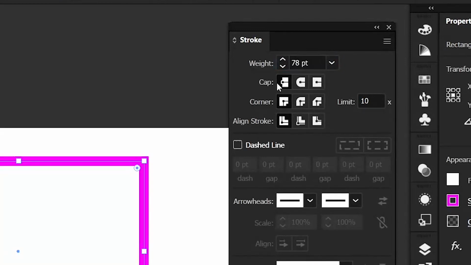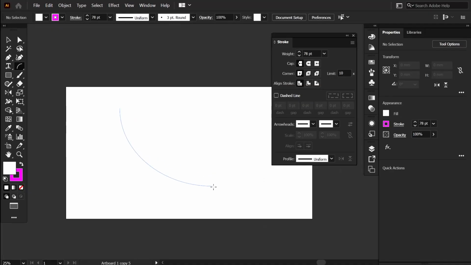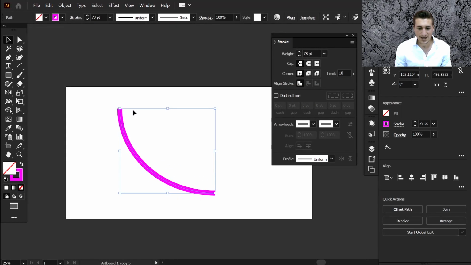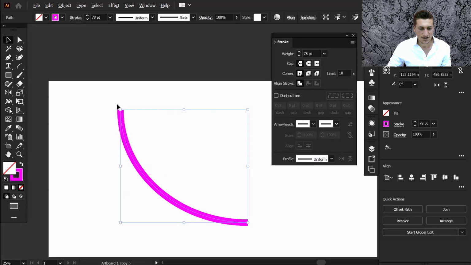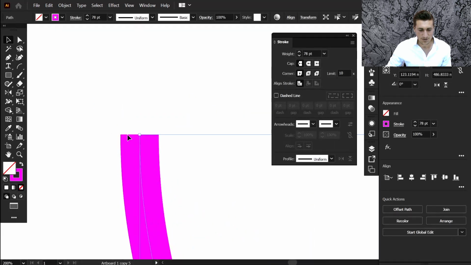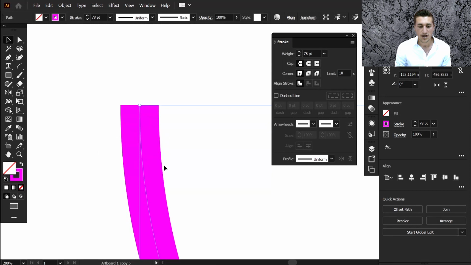Here you've got the cap, so I shouldn't actually demonstrate on this. Let's just take a line here. You can choose the cap here. The cap is the end point of the line. As you can see now, I'm zooming up. This is a straight, blunt end of a line right by the anchor point. It doesn't end in any neat or nice way, it just ends flat where the anchor point ends. You can change the cap to make it rounded, so you can get this nice round end to the line. Or you can make it square, but it gives it a nicer look or feel that it doesn't end bluntly at the end of the anchor point.